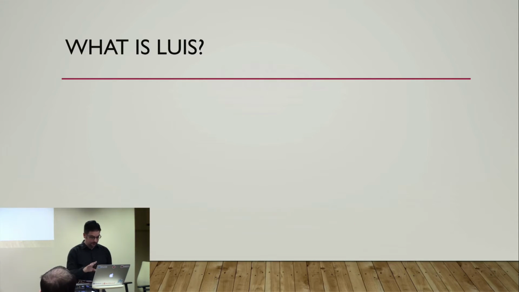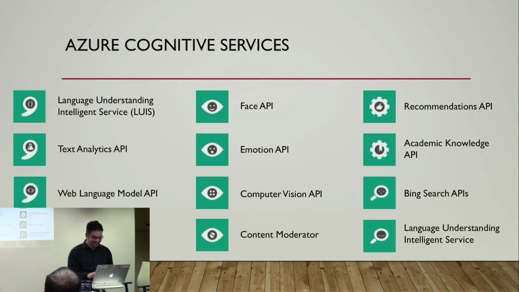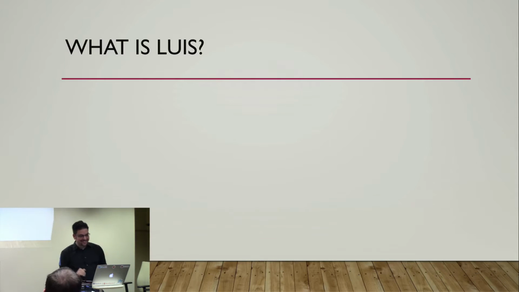What is LUIS? I'm thinking I forgot to put the slide in. Yep, I did. All right, so I'm going to verbally tell you what LUIS is. LUIS stands for Language Understanding Intelligence Service. What it does is, if I say to LUIS, I want to create a card, there are various different ways a user can ask for that. And really, I don't care about all the different ways they ask for that. I just want to derive what they're trying to do.